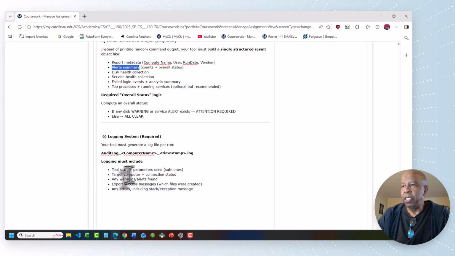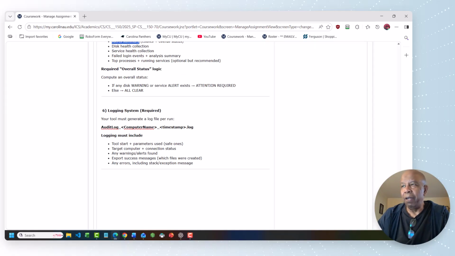So logging must include the tool start, parameters used, target computer and collection status, any warnings or alerts found, export success messages, any errors, including stack exception messages. Just again, looking at your code, anywhere you say, well, I might have an error there, you might want to do a try/catch.